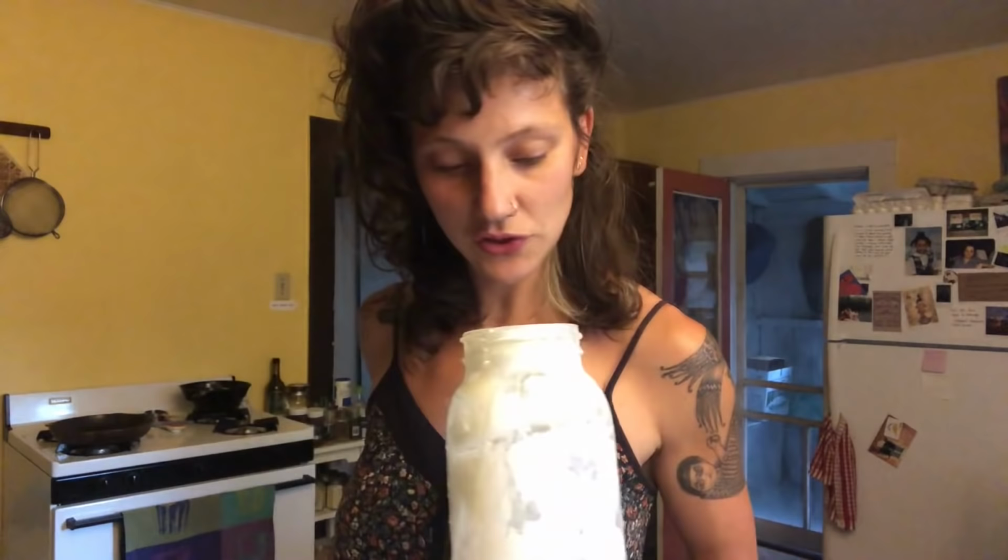Alrighty, we are back. The milk has come down to 116 degrees, and I'm now going to add the culture. I'm just gonna pour my milk right in to my most recent batch, which is basically empty at this point. But there's enough yogurt on the sides of the jar that when I add the milk and I put it away overnight to ferment, it'll make a nice, robust yogurt.